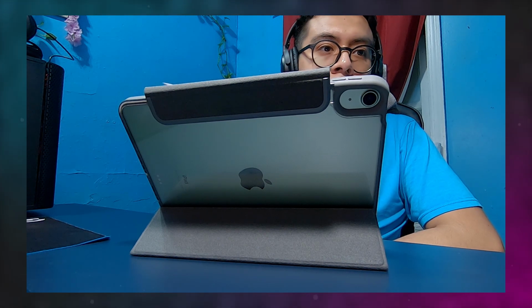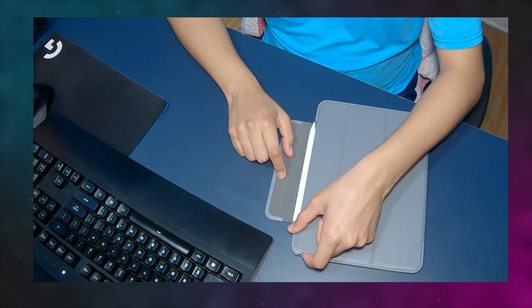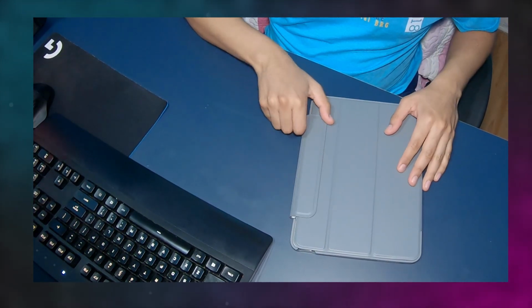And something about it too is that I was getting a green iPad. So seeing that transparency of the backside of the cover was going to be something really cool for me, so that it can remind me that I have a green iPad, which is pretty cool. Just a simple case where it shows the color of my iPad. And it looks slim enough and has good design so that it doesn't appear too loud in any sense.